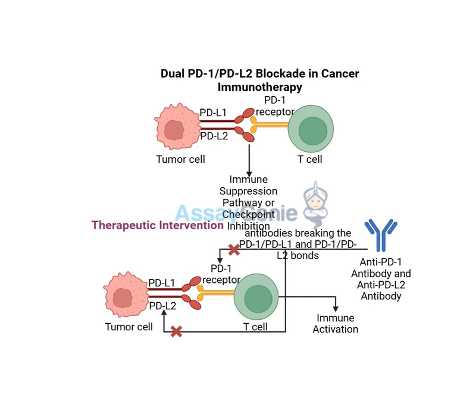I'm already hooked. Okay, so we left off talking about how TY25 is like this double-sided sticky note, glomming onto both PD-1 and PD-L2 and keeping them from shutting down the T cells. But it's not the only game in town, right? All right, there are other dual blockade therapies in development as well. It's a really hot area of research. Yeah, that makes sense. So much potential to unlock.